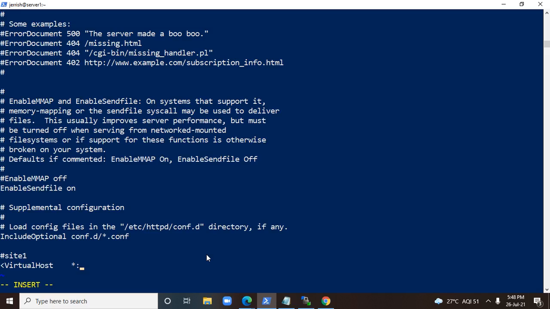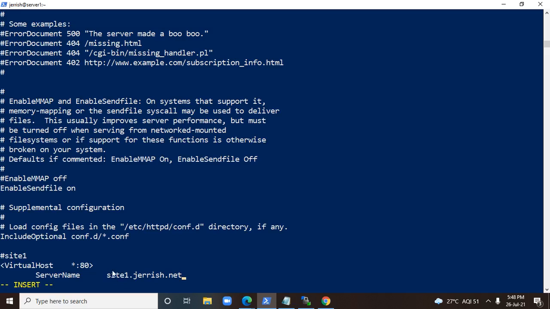So I'll say *:80. This means any IP address in this server is going to listen for the port number 80. And I'll use the name of the server as site1.jerish.net because I have a public domain with the name jerish.net.